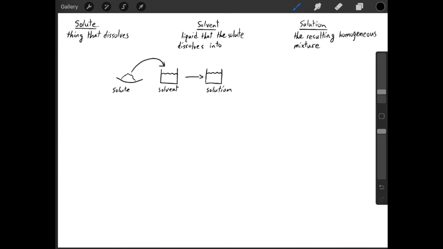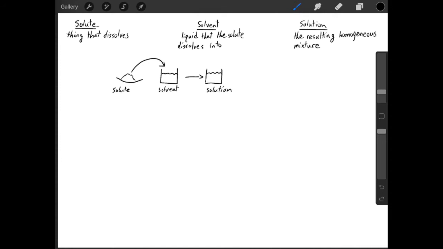So when a solid dissolves in water, you see all of the solid disappear eventually. Sometimes you need to stir, sometimes it happens easily, but eventually all of that solid is no longer visible to the naked eye. It's still there, the compound hasn't disappeared, but it is no longer visible because it's dispersed and spread out so much throughout the liquid that you can't see it anymore. And visually, this gives you a solution that looks almost the same as the liquid as long as the initial color didn't change.